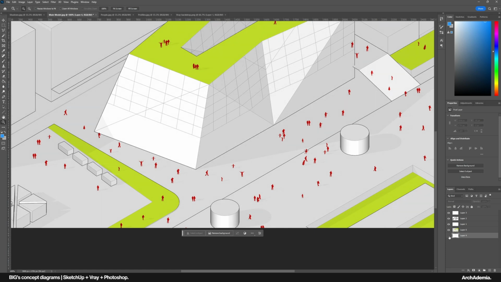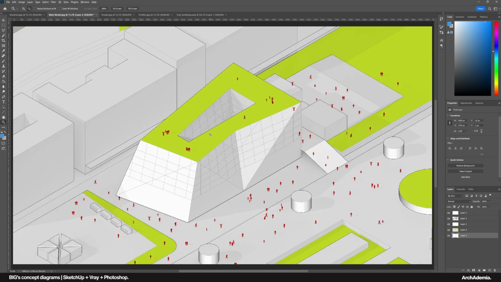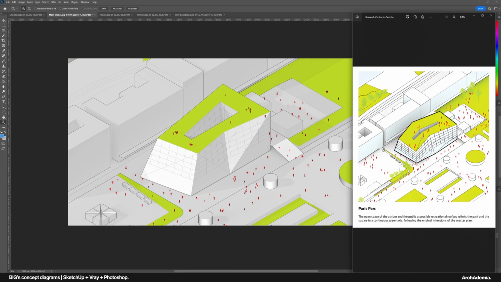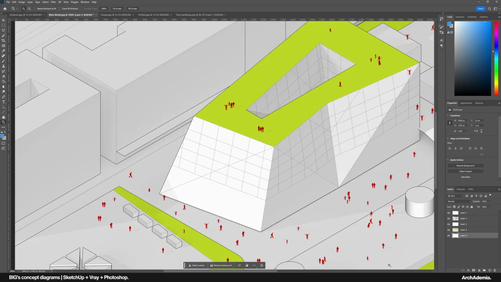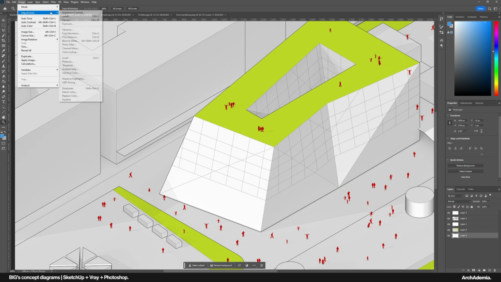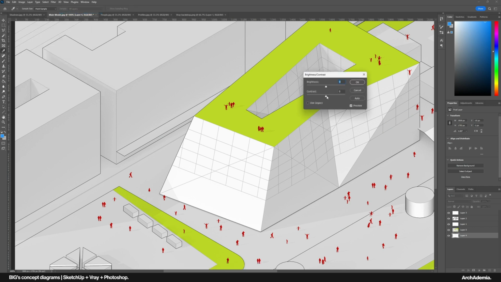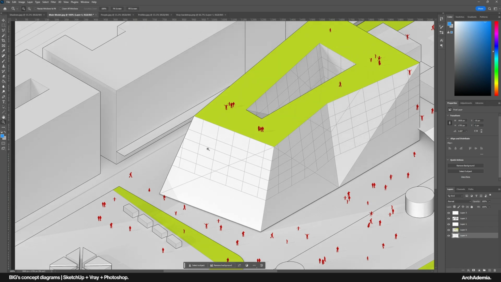And you can see the way it's just giving you that little bit of shadowing. Maybe just drop it a touch.